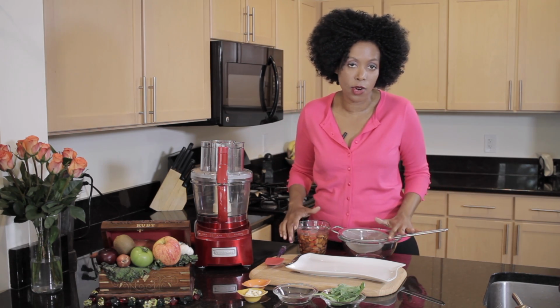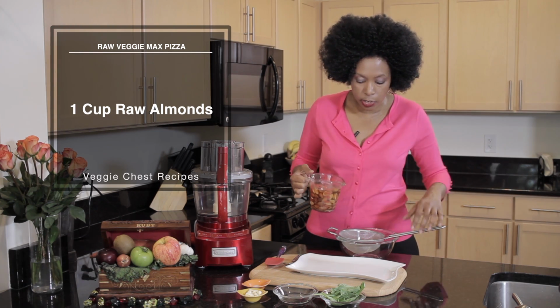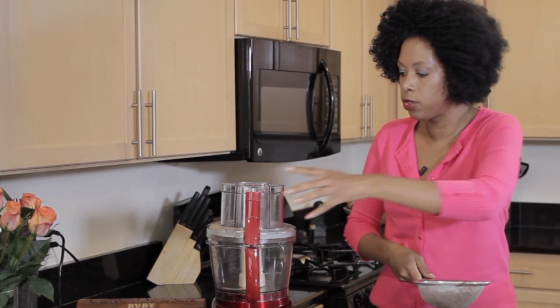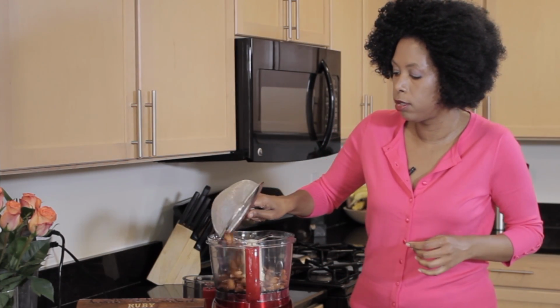The first phase is the crust. So we are starting with raw almonds that have been soaked for just over 2 hours, but if you can do it overnight, even better. So we're just gonna drain those, and then we're gonna put it right in our food processor. All right, so that's about probably 1.5 cups of almond.